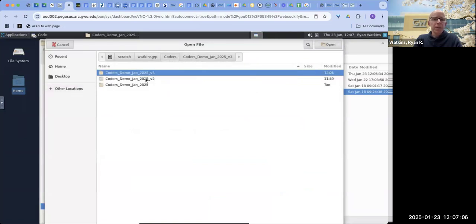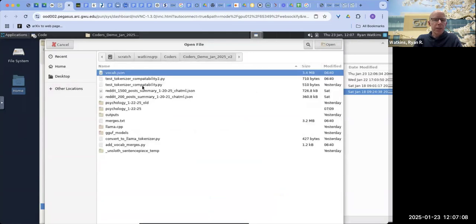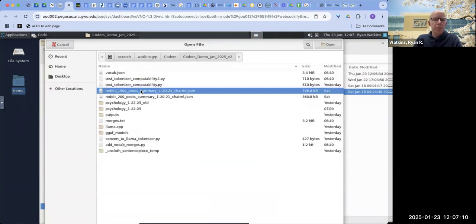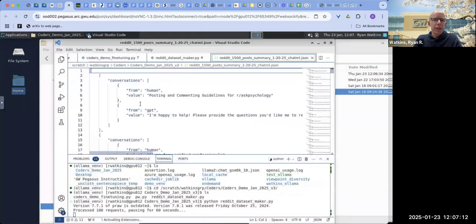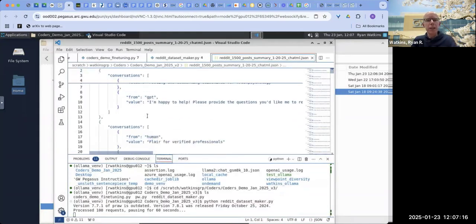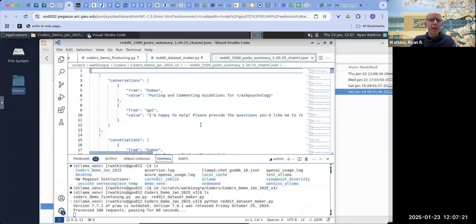So if I go to when I did this one, you'll see here, this is what it will end up looking like. This is 1,500 of the Reddit posts with the summaries. So it has a human and the question was posting and commenting guidelines.